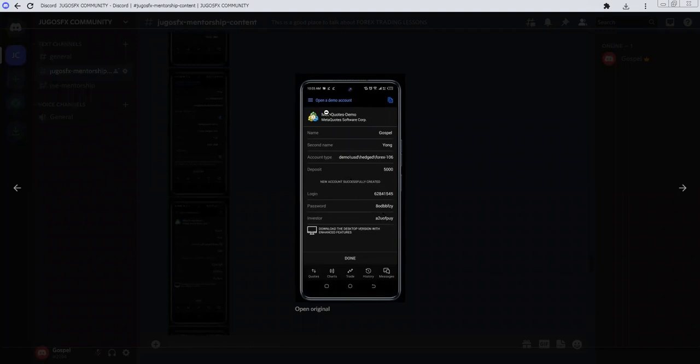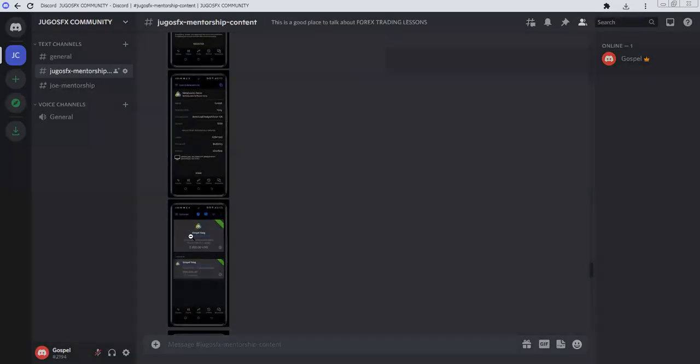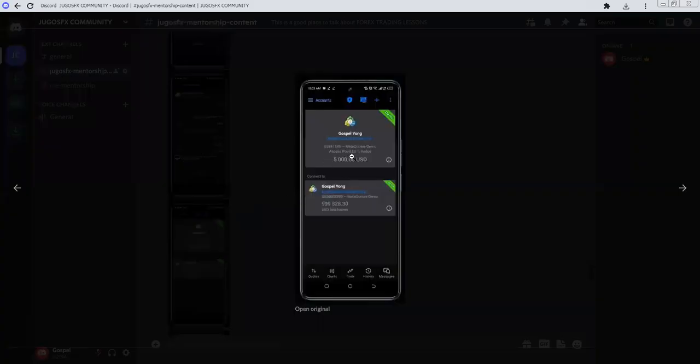You can put it on a MetaTrader demo server and you will see my history. You see my trading history, but you cannot open a trade in my account. It's like an investor, just monitoring what you are doing. You copy these two, your password and your login, and then you click done. Once you click done, it automatically opens it for you.